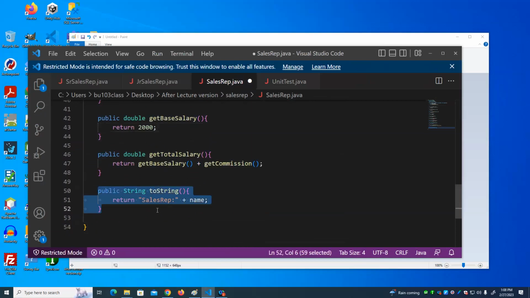I also have a toString method. And the purpose of the toString method is, it's a good practice to define that on every object. It's a way to display something that tells you what this object represents. So in this case, I'm displaying the word sales rep, colon, and I'm concatenating the name of the person after it.